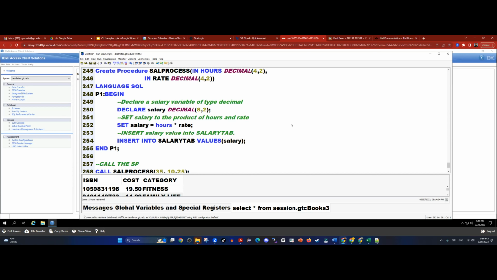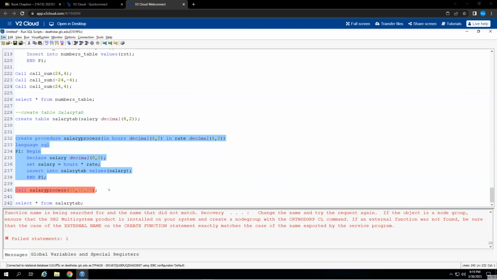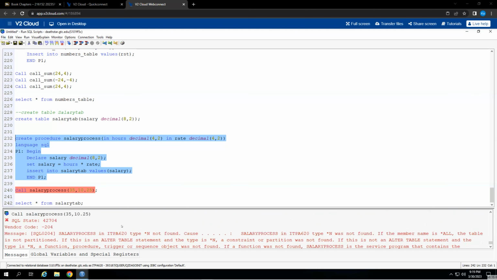Okay, can you share your screen? Can you scroll up a little bit for me in the error message? Okay. Salary process not found.